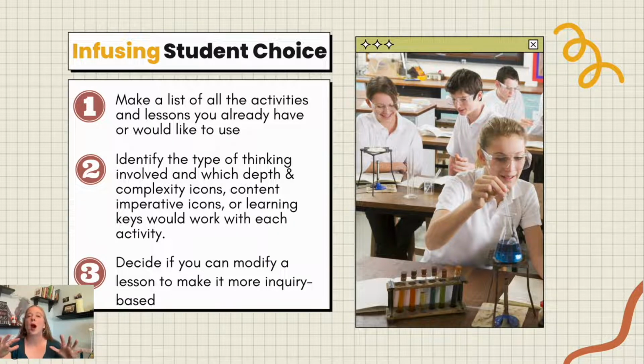However, I do student choice with my core students. And when I'm doing that with my core students, I'm still thinking about what type of thinking, which Bloom's level of thinking would go with each activity. Is this activity a compare and contrast? Is it a cause and effect? Is it an evaluate? Is it an analyze? What type of activity are they doing?